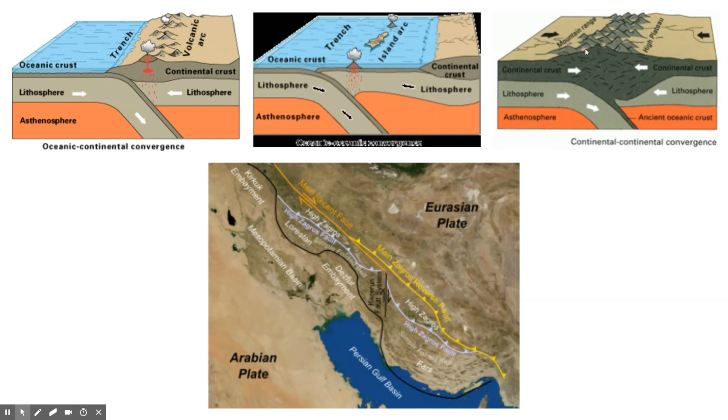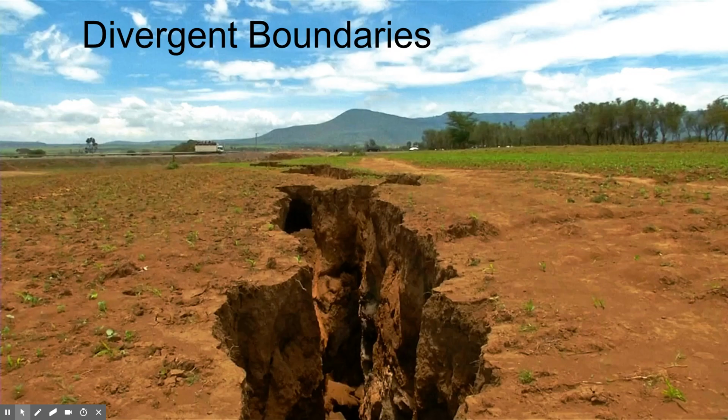This is like the Himalayan plateau, essentially, where India has slammed into Asia over here, or in the case of the Arabian and the Eurasian plate here. So again, you have plenty of examples of all three types of convergent boundaries, basically where two continents are coming together, or two plates are coming together.